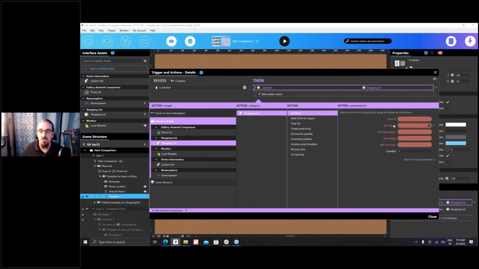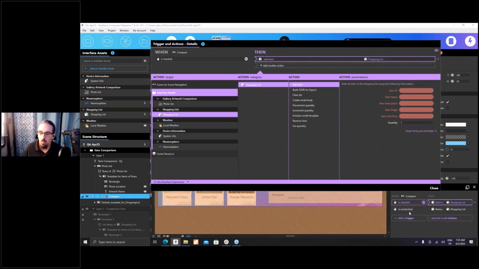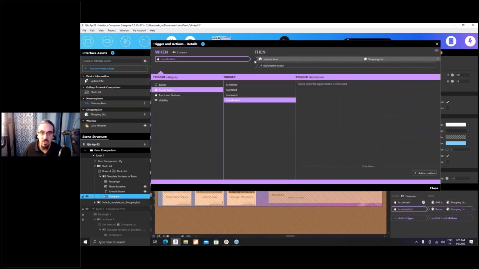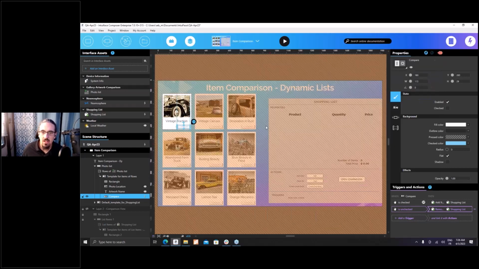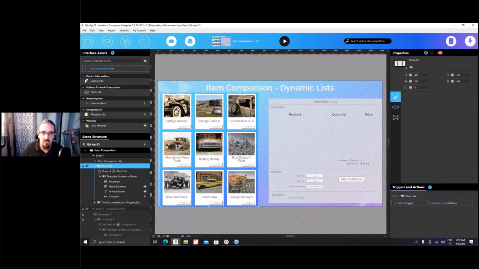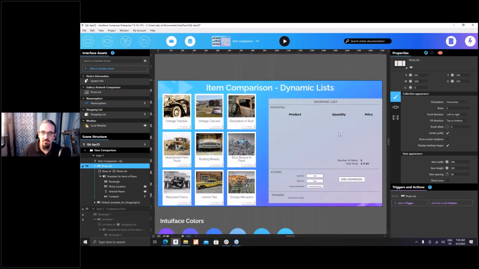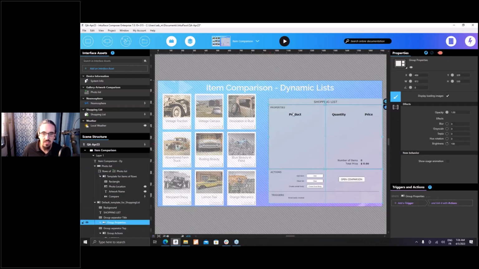For our example, we are just using the name, description, price, and the image, of course, and that's more than enough for us. So when the button is checked, we are adding the item using the artwork name as the ID. When the button is unchecked, we are removing the item using, again, the same artwork name. So we remove the corresponding item from the shopping list. So that's what's happening between the list on the left here coming from Excel or Headless CMS or API Explorer, and the list on the right here, which is our shopping list.